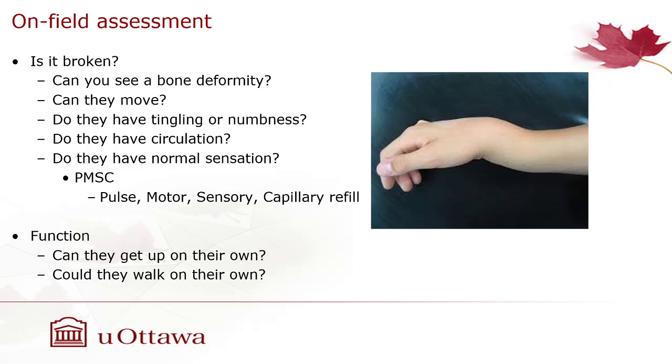And then, could they get up on their own? Can they walk on their own if it's a lower extremity? So if they can, then give them the assistance they need. And if they can't, well, you might have to find an alternative way of removing them from the field. And if you don't have the means, then that means you're calling the ambulance and you're staying on the field with them until the ambulance comes in, regardless of what the referees, coaches, parents, and everybody says around you.